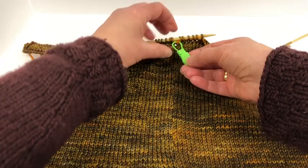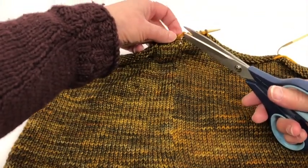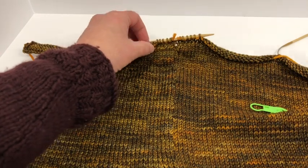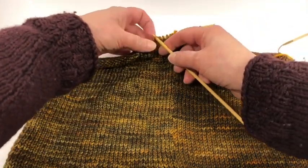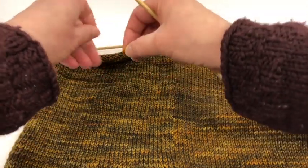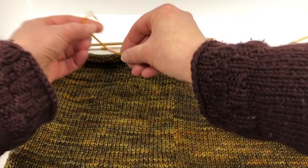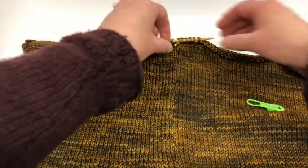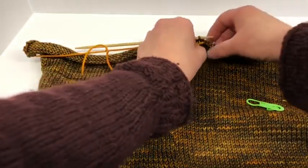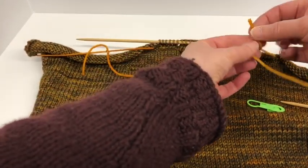Now I do need to take the waste yarn out of there, and I used a locking marker, so this is no problem. And I'm going to cut the waste yarn right in the center. Do not cut your sweater, be super careful about that. And I'm going to pull the waste yarn out. I'm actually going to tie the waste yarn to itself on each side so that nothing goes awry. I'm going to pull this one out. It doesn't have to be a good knot, it just has to be done.